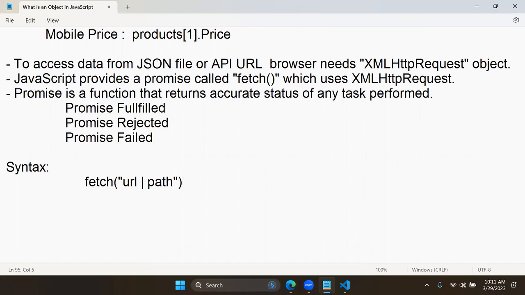Generally, a promise contains a function called then. It is actually written like this, immediately then, but for clarity's sake, I am writing dot then here. This contains a callback function. This function will execute on success. If the request you made is successful, there is no problem, then the then function will execute.